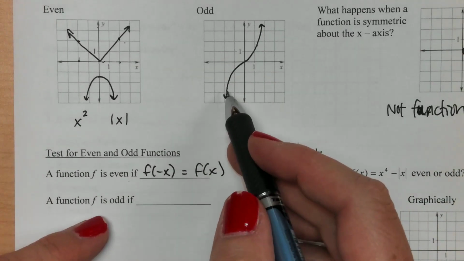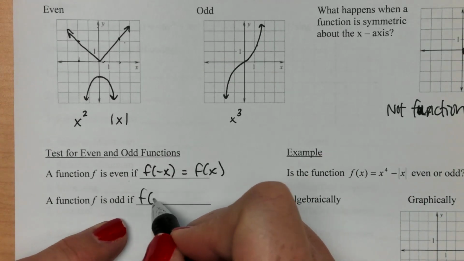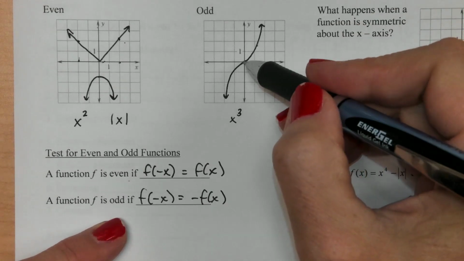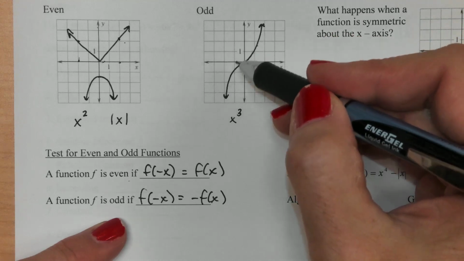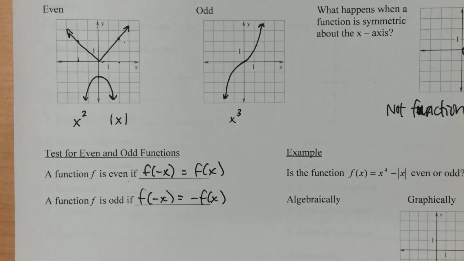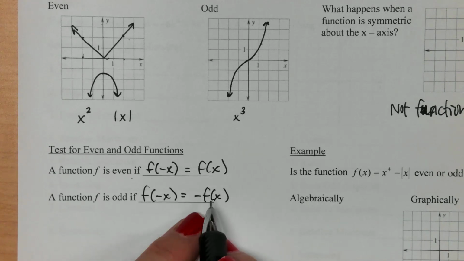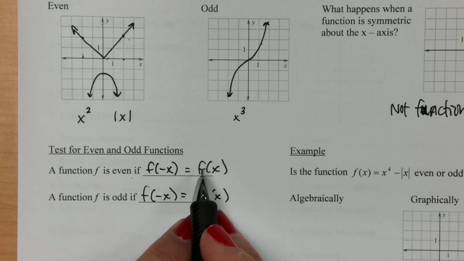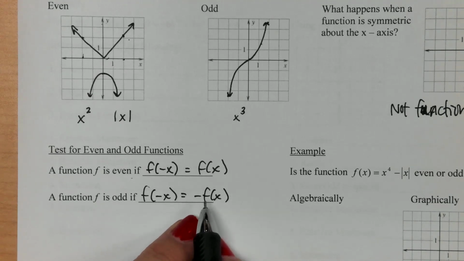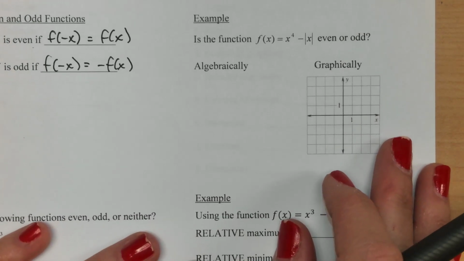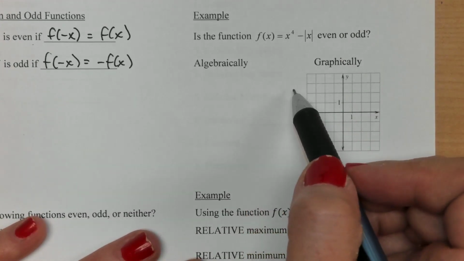In an odd function, it actually has to be opposite. If I were to plug in a negative number, I should get the opposite of the function. So instead of being up here, I should get the exact opposite corner. So it should flip in sign. So the overall gist here is if you plug in a negative, see what happens. Are you the original function? That's even. Are you the opposite? That's odd.